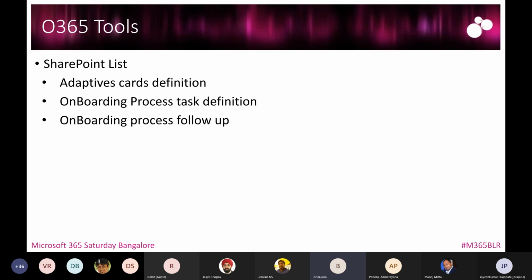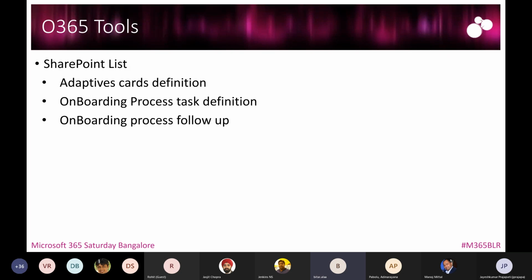So I have a SharePoint list called onboarding tasks that will have a title, a custodian, and a corresponding adaptive card. I will fill this onboarding process task SharePoint list with the different tasks, and each task has a title, a specific custodian, and the corresponding adaptive card.